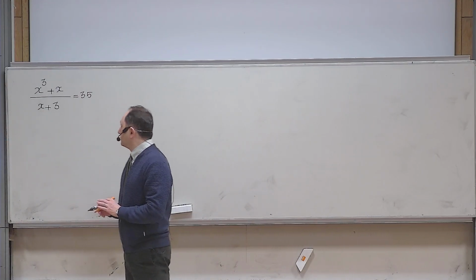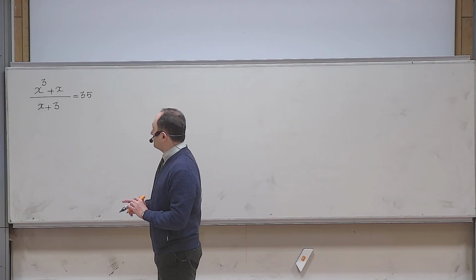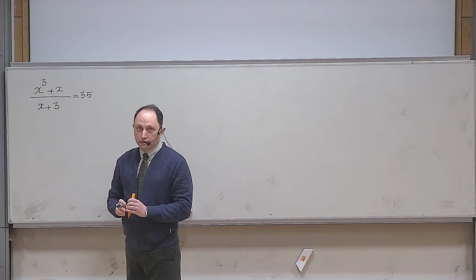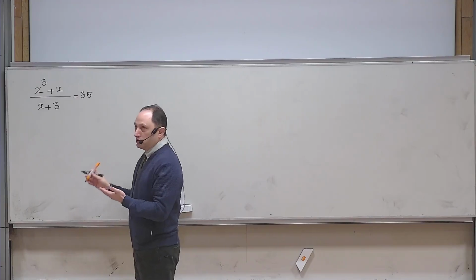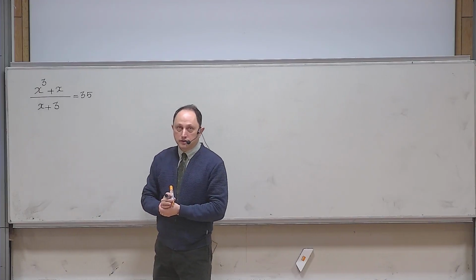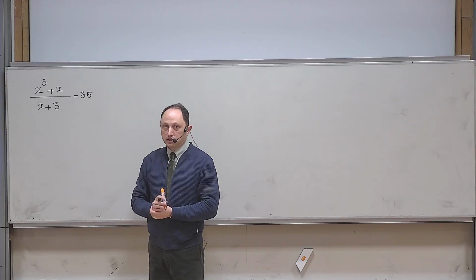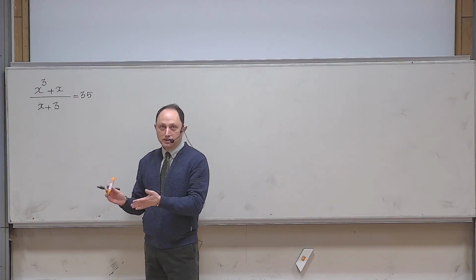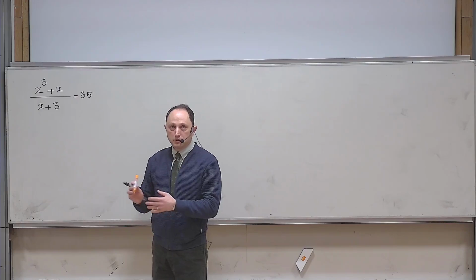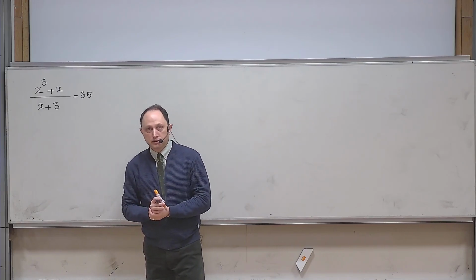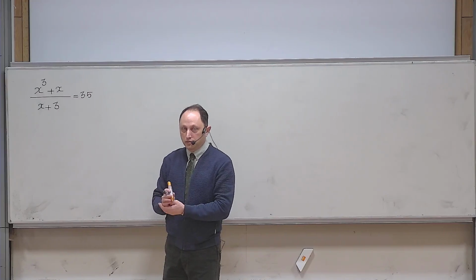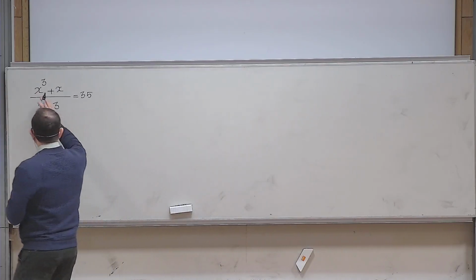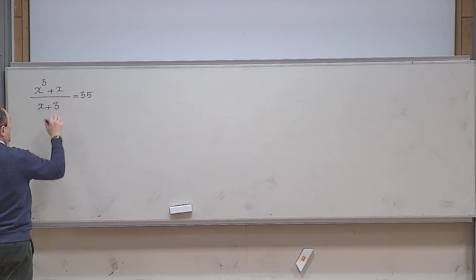Okay, now we solve the problem here. So I'm looking for all integers for which this fraction on the left becomes equal to 35. I want to use the theorem that I presented in lecture 3 in the same Elementary Number Theory playlist. I'm not claiming by any means that this is the only way to solve the problem, but I try to use the theorems that I presented during the lectures so that you become more comfortable using them.